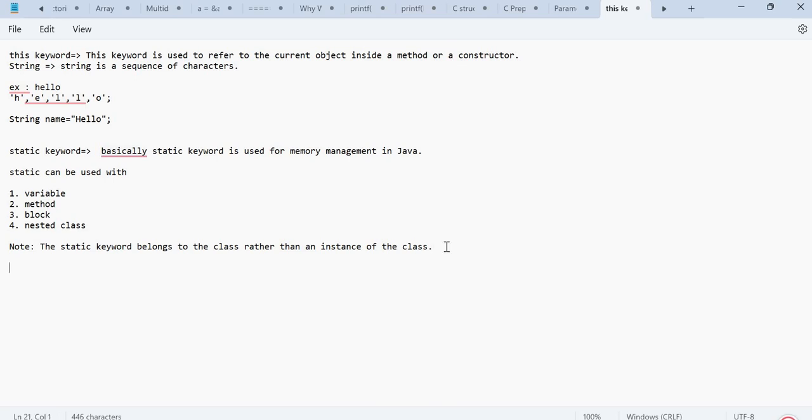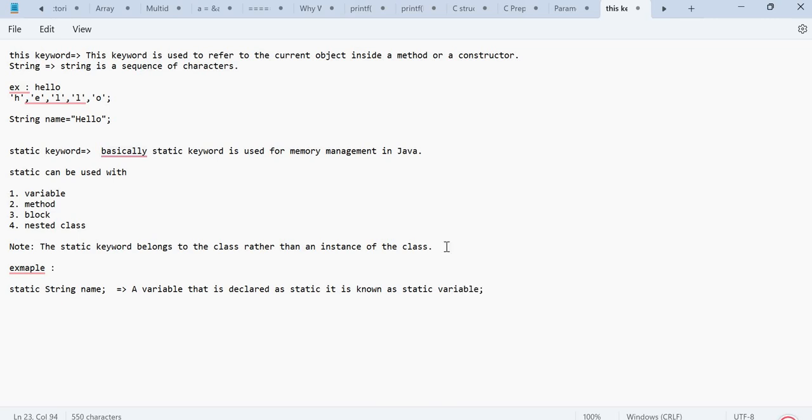Now, example. If you are declaring any variable as static, like static string name, that is known as a static variable. A variable that is declared, इसके सामने यहाँ पे लिख देते हैं हम. Any variable that is declared as static is known as a static variable.